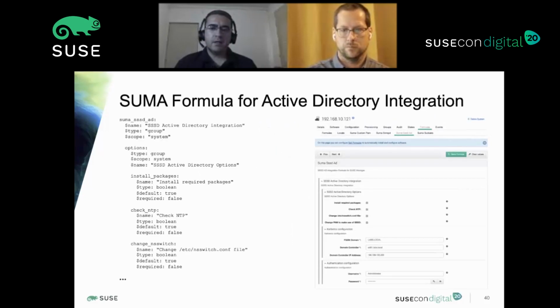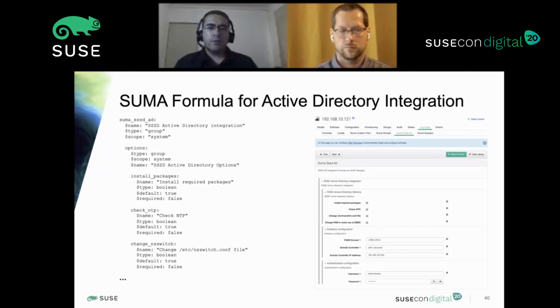The idea here is that when you are working with SUSE Manager forms, you can apply those formulas to computers or directly to a group of computers. Depending on the type of formula that you are using, you can apply a configuration to a group of servers to make life easier.